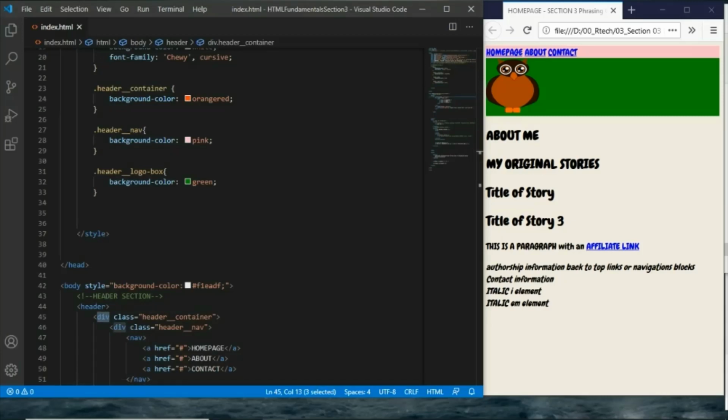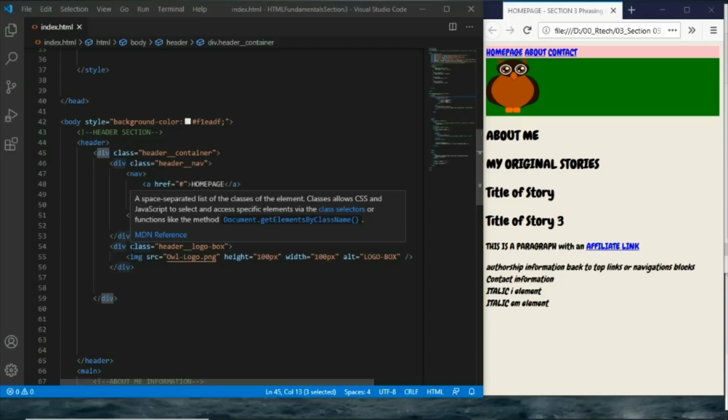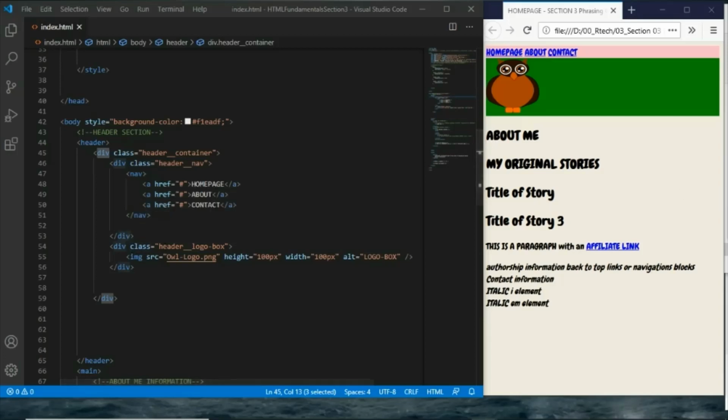Just remember that the div element can be used to put any other content inside of it, such as other elements, so that we can position the elements according to how we want them positioned, and at the same time style them using the selectors that we have here, which can be an ID or a class.